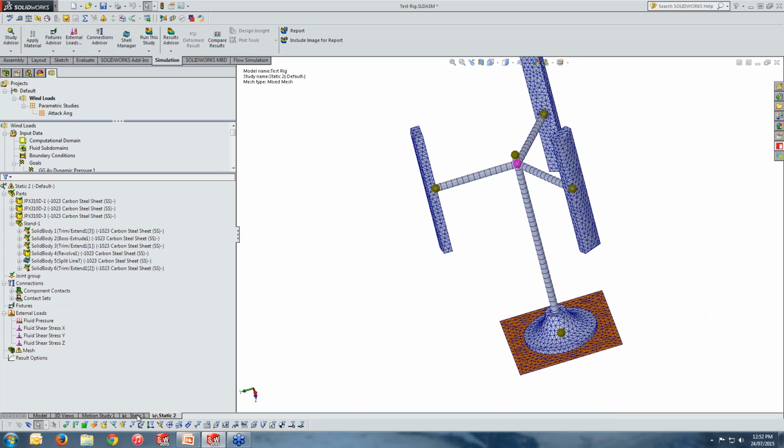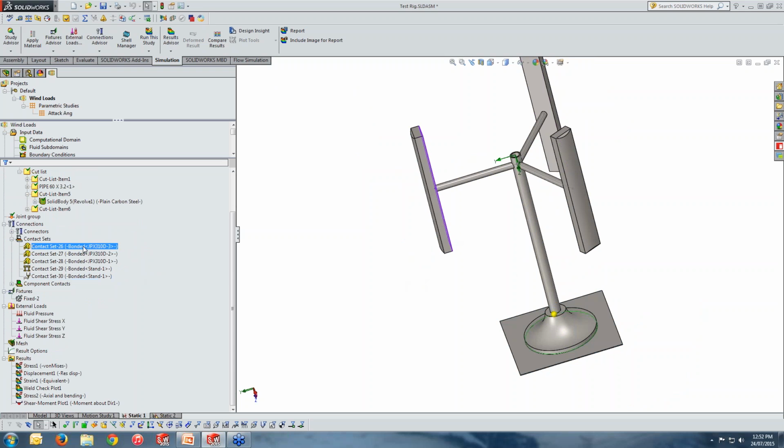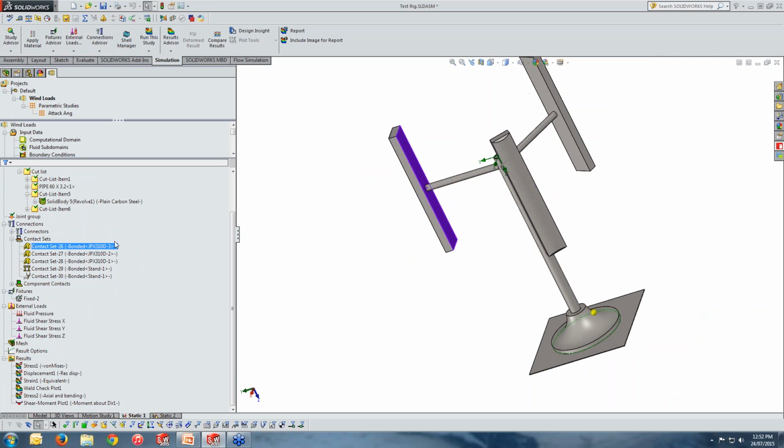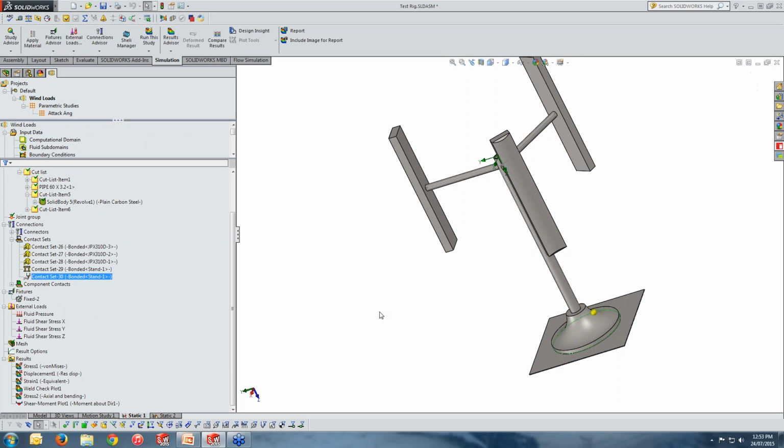All right, let's have a look at the study I've created. Following the same procedure, you can see all my contact sets have been defined locally between the antenna units and the beam structures, and also with the vertical bar and the revolved section, and also between the shell and the revolved section. So all the local contact sets have been defined. Just edit the definition, look guys, face 1 to face 2 of the revolved section. This is a very important step to take, and make sure you're doing it all correctly.